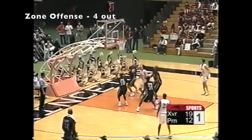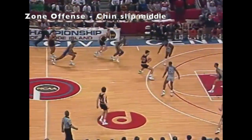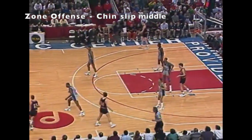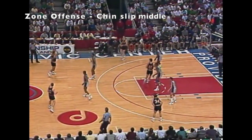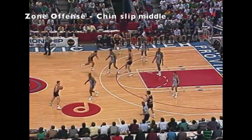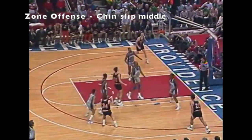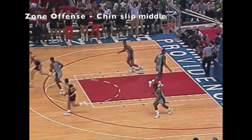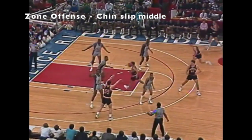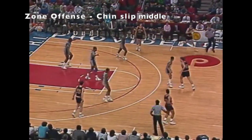Bechtold for 3. No. Gonna let him hit the boards. Mueller, the loose ball. Princeton resets. If it isn't a layup, they're going to reset. And it's becoming more and more of a struggle right now for Princeton on the offensive end against this zone. Scrabus will try. Hits outside for 3. Well, we stay with their game plan, though, on this one. They'll continue to just be patient with the basketball. And it's frustrating to play D each time down the court for about 35-40 seconds.